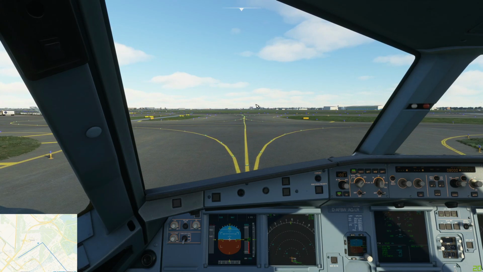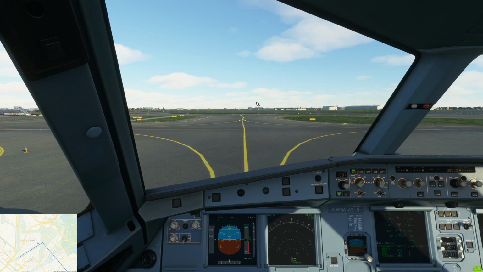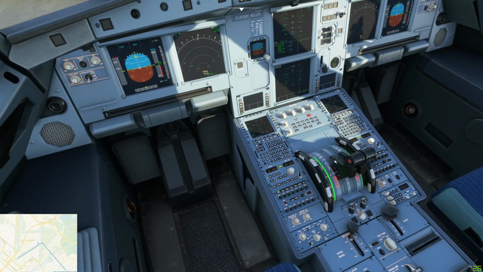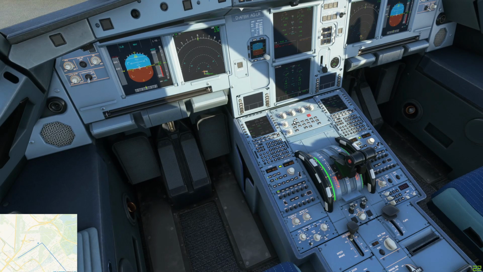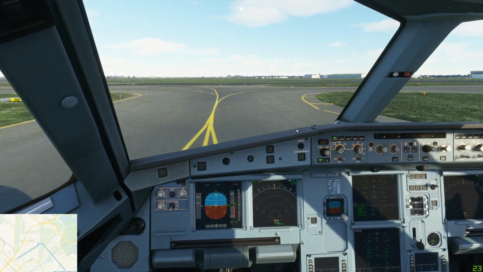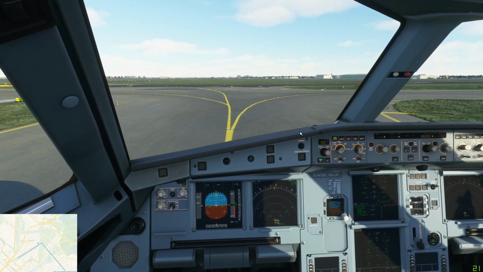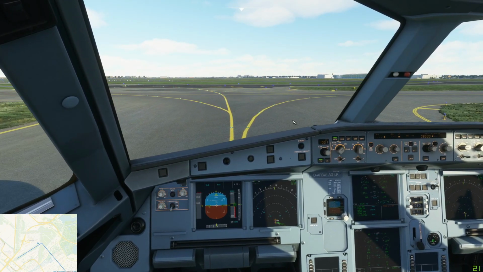Alright, so let's do this. Let's arm the spoilers. Spoilers are armed. Let's do the TO config. Okay, the flaps. See, there's a reason we are doing this. Flaps to 1 now. So the flaps are deployed.